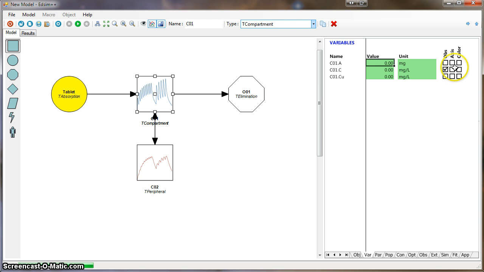So if I select, for instance, the concentration, and I do a simulation again, you see the curve, the concentration in the central compartment, is not visible anymore. So I enable it again, and I also enable the free concentration. Start a simulation again. Okay, you see one curve, but I will explain this to you later.